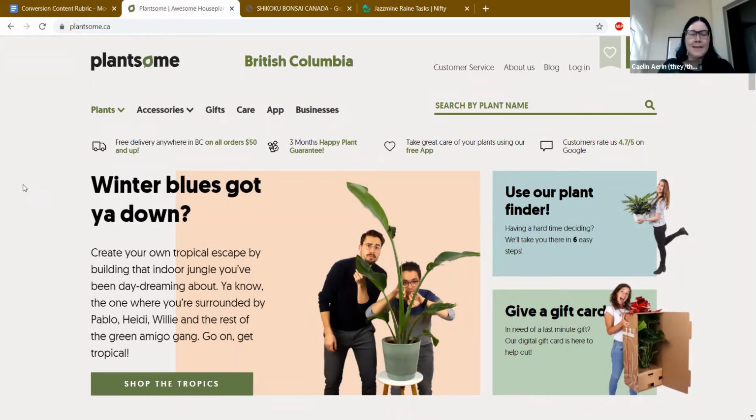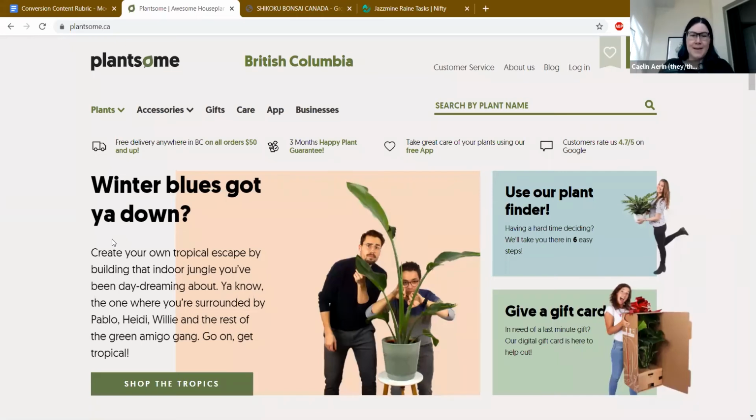So obviously, this just hits all of the points. Full disclosure, I am a customer of PlantSum. But first off, you can see their copy is really readable. They've got a nice heavy font. They've got dark colors, but also their headlines, any of their headers, are nice and bold. They're short, they're punchy. They're also very clear. So it is very easy to read this site.